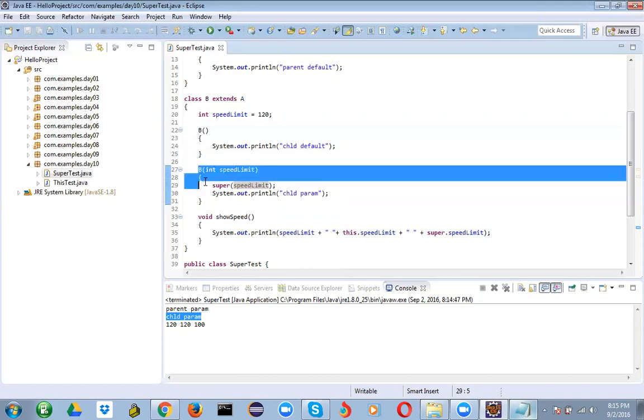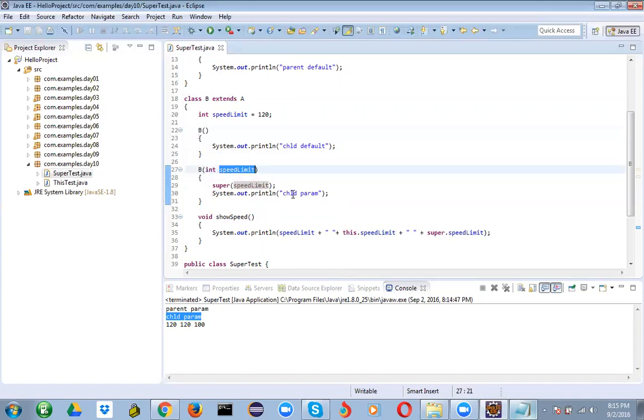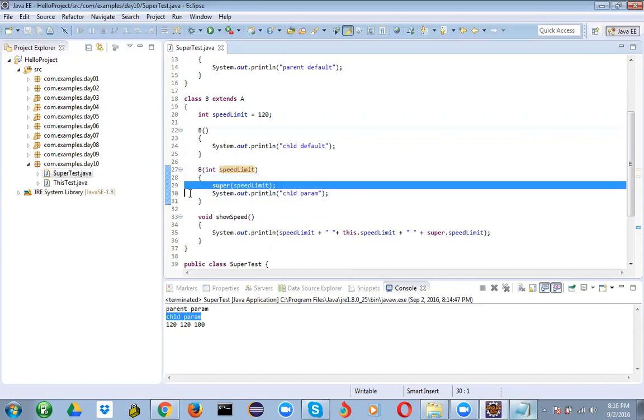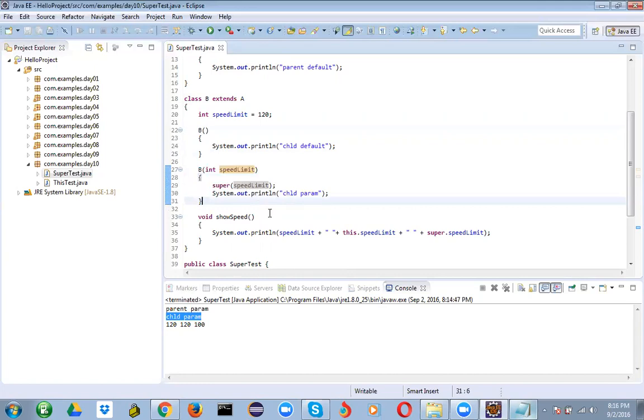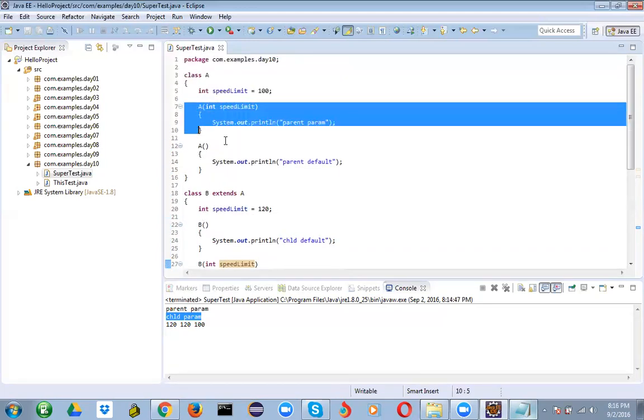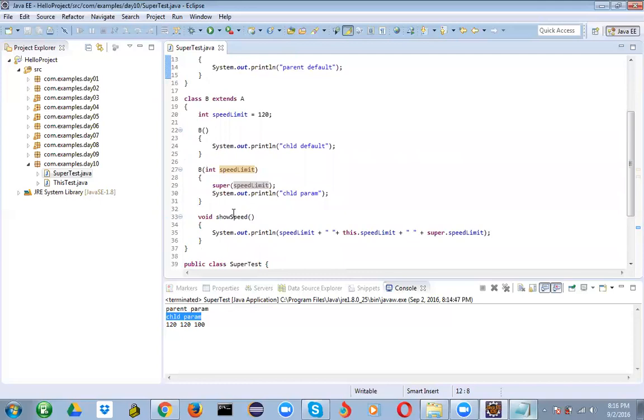But here you are redirecting: there is a default constructor, but here I do not want to go with the default one. I wanted to go for some other path. So first it goes inside and checks B, and immediately it calls the base class constructor, the parameterized one.